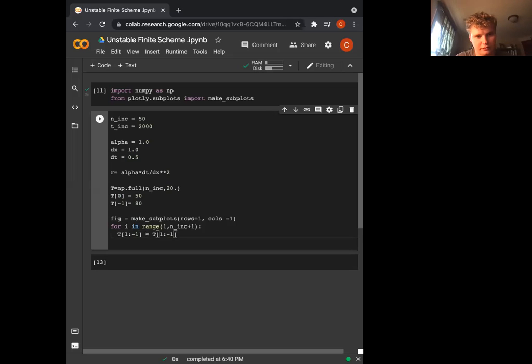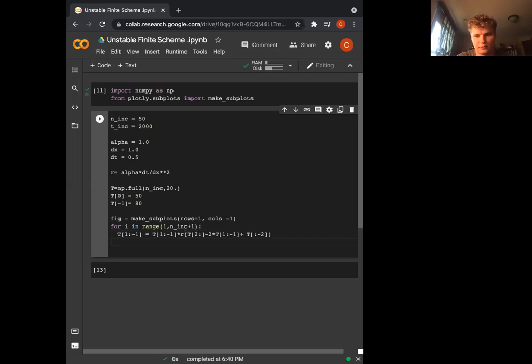So our R value, alpha times delta t over delta t squared. Times that, and then everything in the parentheses that we had last time, so it's just going to be t. Now we're going to do it in code form, so it's just 2 delta, that's going to be the forward, and then minus the current time right now times 2t, and then that's going to be 1, negative 1, and then plus t delta 2 minus 2. Okay, so hopefully when I graph this, it all works out the first time correctly.